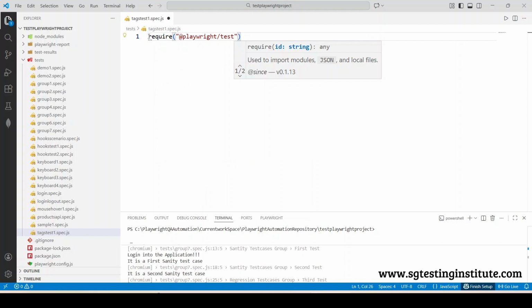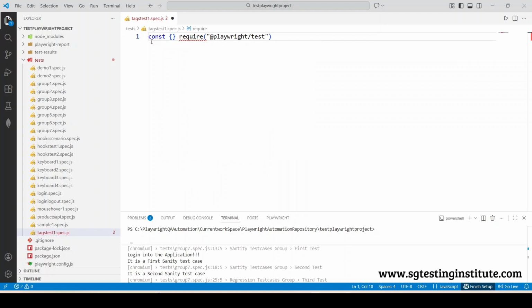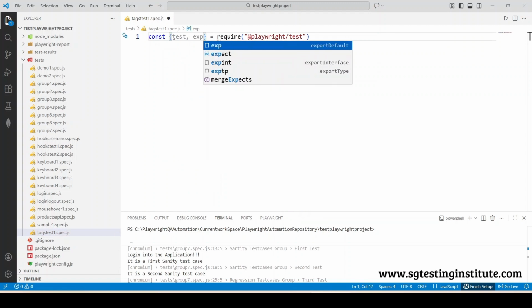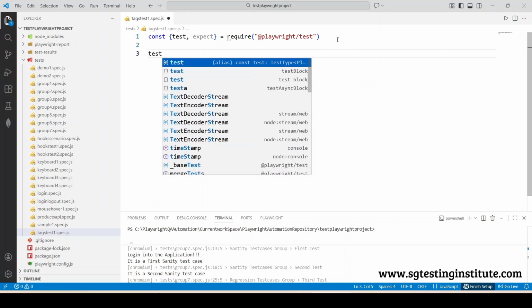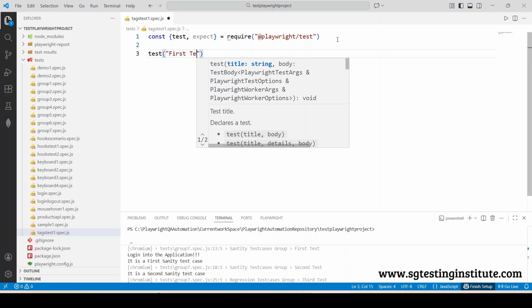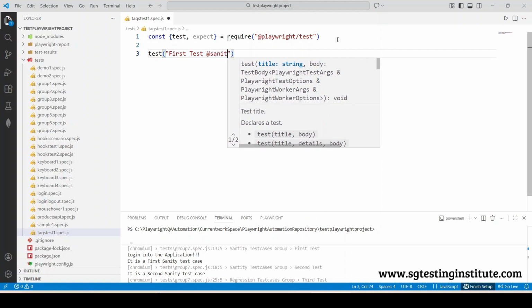So it should return test expect. So first I am writing the first test. First test @sanity.